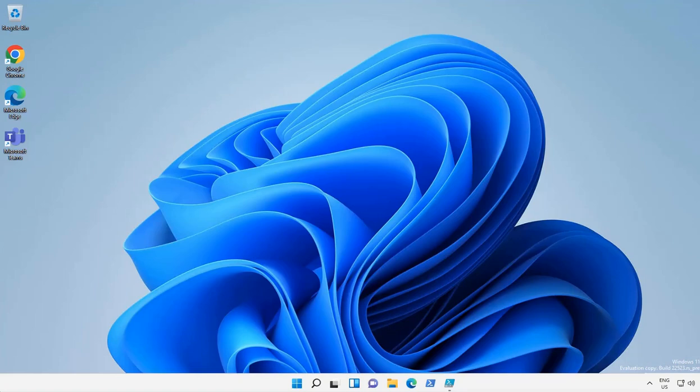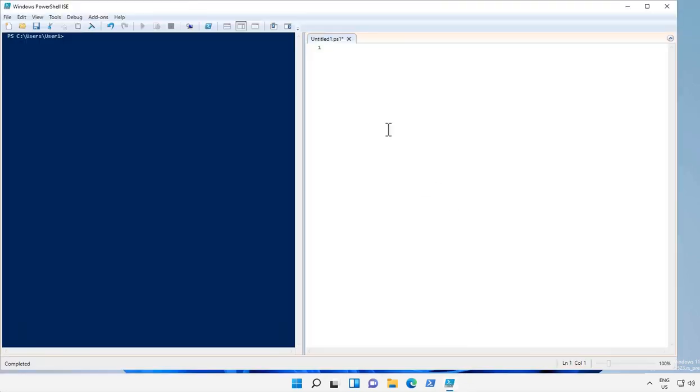In this video, we will check for the symbols and characters used in PowerShell. So let's see. The first symbol that we are going to talk about is the pound sign. This symbol is used to comment anything in PowerShell. Whatever we write after this symbol will not execute, as you can see.